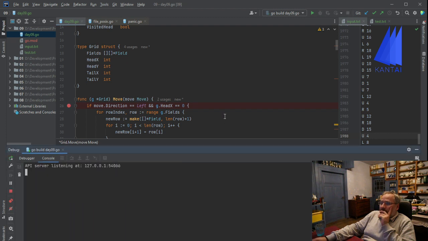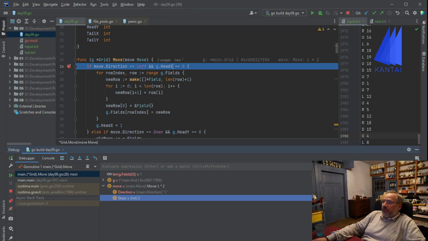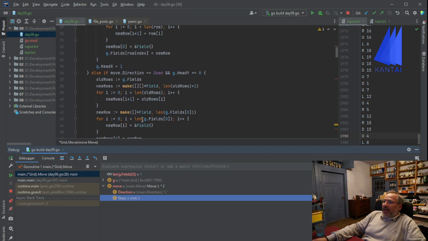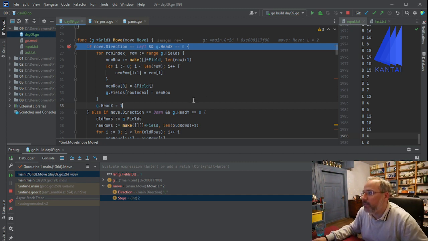This doesn't look right. So we start with our first move, and our first move is just going to the left. So this means our x is 0 and we go to the left. Okay, the problem is that we need to change the position of the tail as well, if we add a new column before. Yeah, okay, this makes sense.